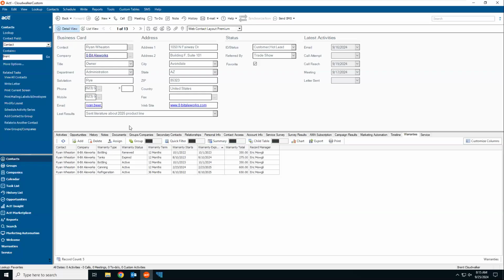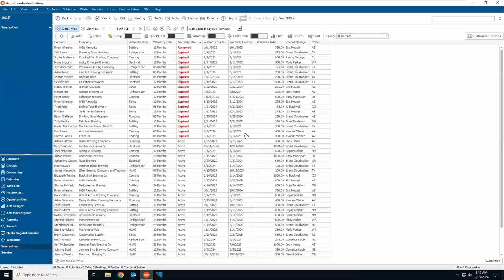And I mentioned also you can use custom tables on a business level. So if I wanted an aggregate view of maybe I want to see all the customers who have expiring warranties, and I might want to use that to trigger sales and marketing outreach. When I go to my warranties table in the left, I can locate the warranty expires or ends column here. And from here, I'm going to filter this.